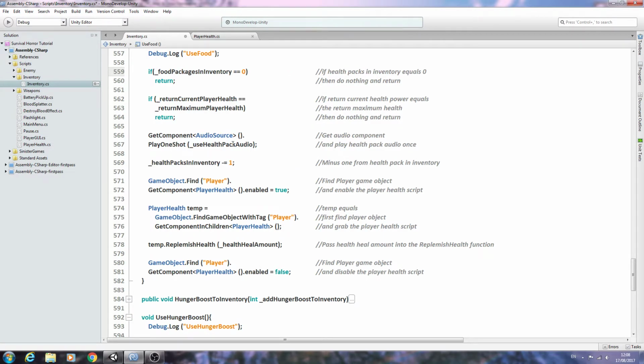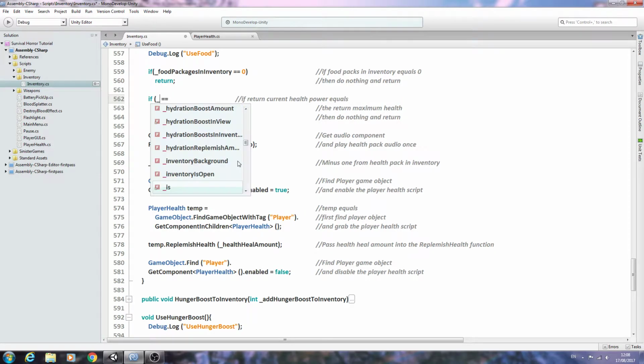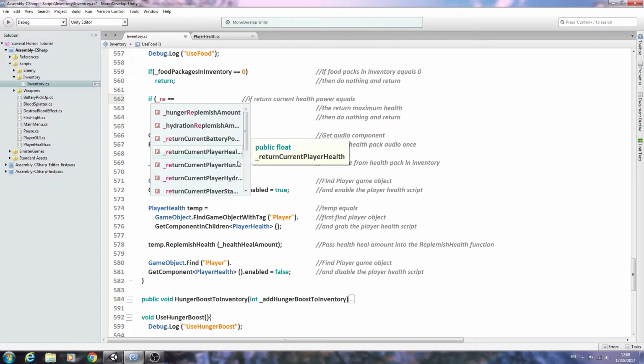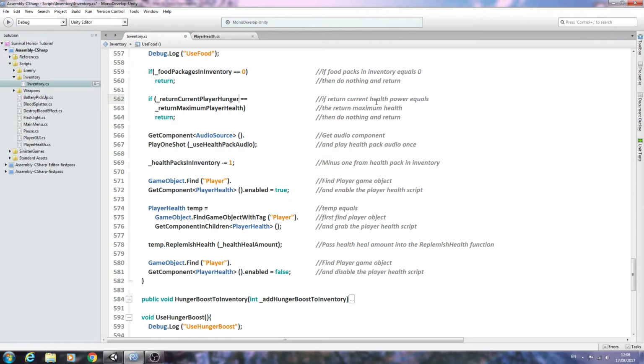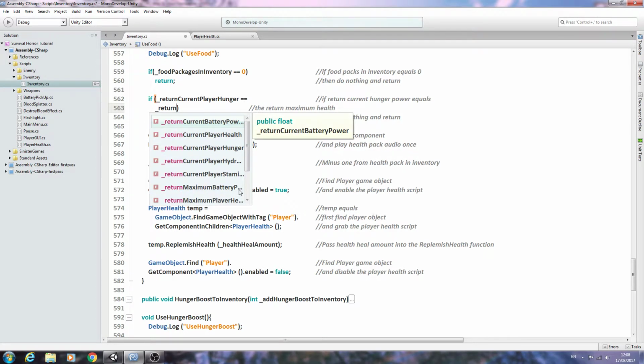Food packages in inventory. And let's just go through and change everything we need to change. So we're returning the current hunger. We'll return the max hunger.